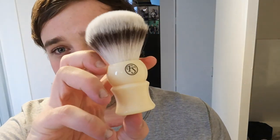Gonna have a shave with it. I thought it was 24 mil and I got it and it's 28. So it's a lot bigger than I thought. So that was a good surprise. So for 28 mil, it's $30. It's got a basic ivory handle, nothing to show off, but nice shape.